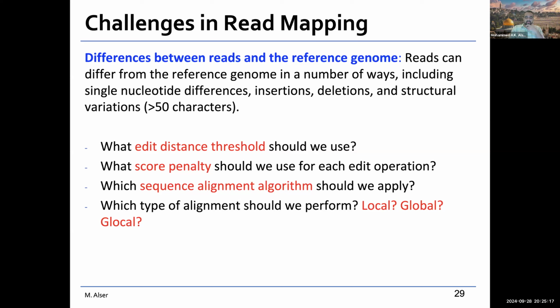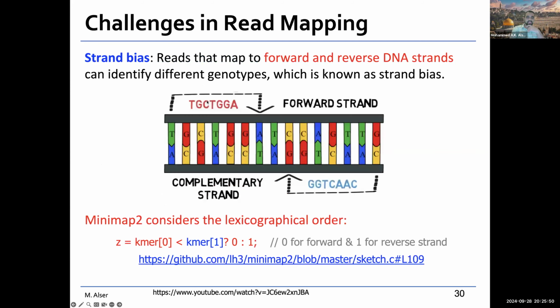So you can have a look at the Smith-Waterman video that we have in this course. Global is the Needleman-Wunsch algorithm. We already went through a practical example where we fill the dynamic programming table for that. G-local is a mix between local and global. So in G-local, either we worry about differences at the beginning or we worry about differences at the end of the sequence when we build the dynamic programming table. All right, so that is the second challenge.